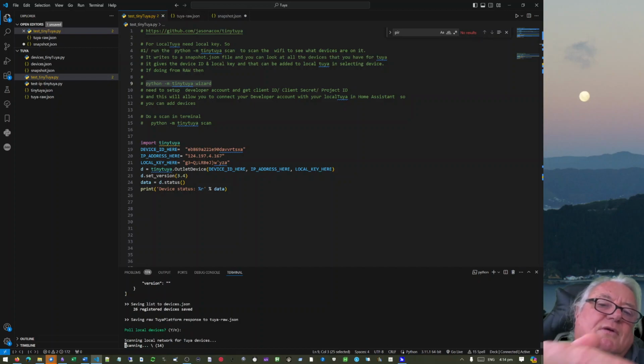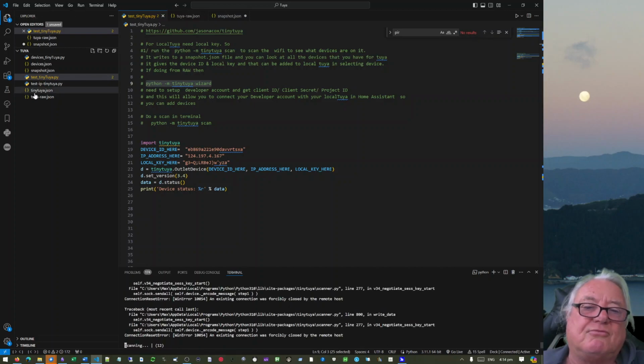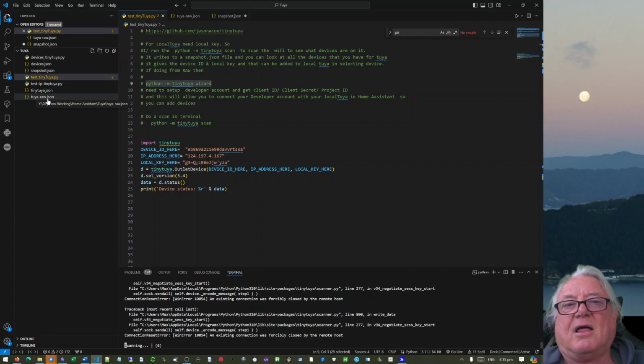So when it does all of this, it's polling all of those things and it writes it to a file called tinytuya-raw, just JSON. So it's a JSON file with all of that data in there. So we just let this do its thing.